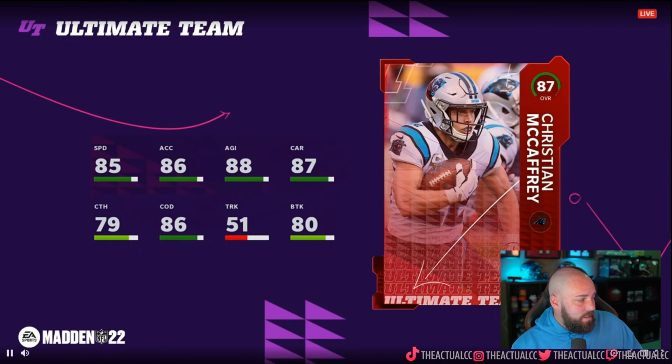Again, he's not the fastest guy. His catching is good. Power him up, 80 catching. I'm sure his route running is pretty good as well. Good carrying. Again, this is a type of card a lot of people would be having on their team. But I don't think as many people will be having on their team. And we'll see why here in a second.